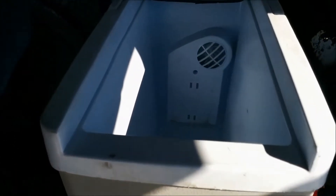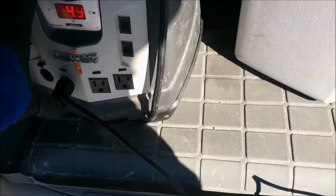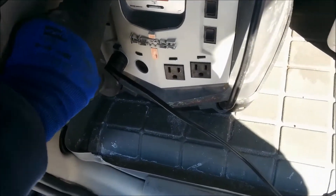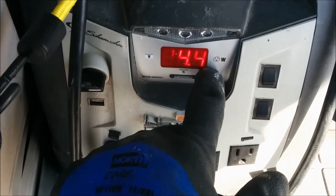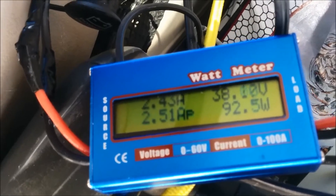What I want to do is run this electric cooler 24/7 on the cold setting. It's set to cold — I'm going to plug that in right now. Now it's running. That brought the voltage down to 14.4, 14.3 volts, with 92 watts going into the battery. So this takes almost 100 watts continuous.